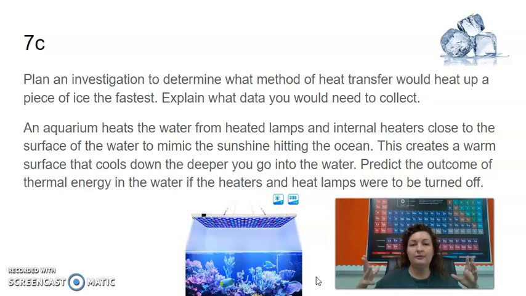As soon as that goes off, we're going to start coming to what we call equilibrium. And our fish tank is going to start evening out in temperature, all right? So it's going to start mixing. The warmer water is going to go to the cooler water, and it's going to start a little mini convection current within that fish tank. And the warmer will then mix with the cooler, and eventually the entire tank will be the exact same temperature. At that point, it is called equilibrium, okay? And that concludes 7C.